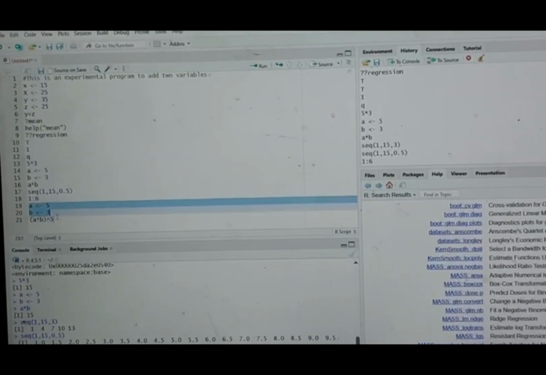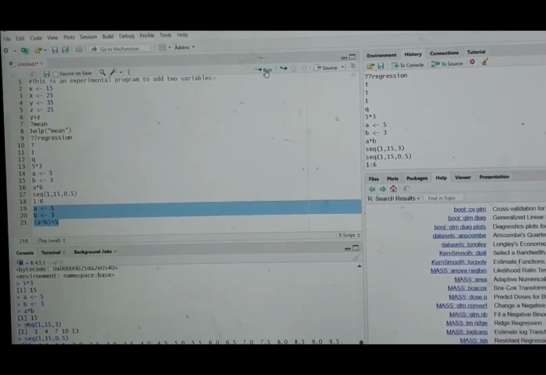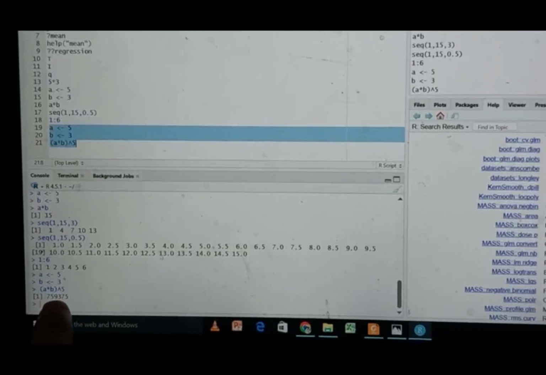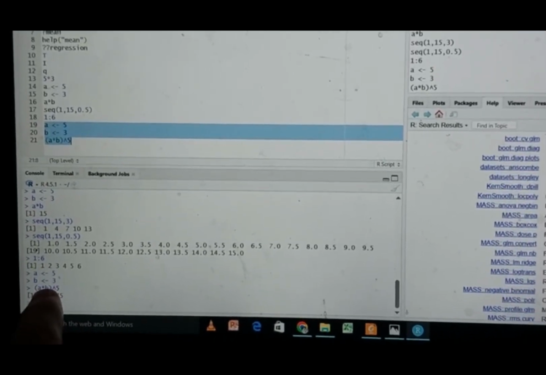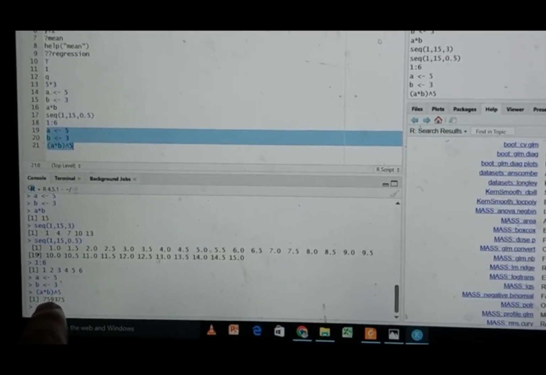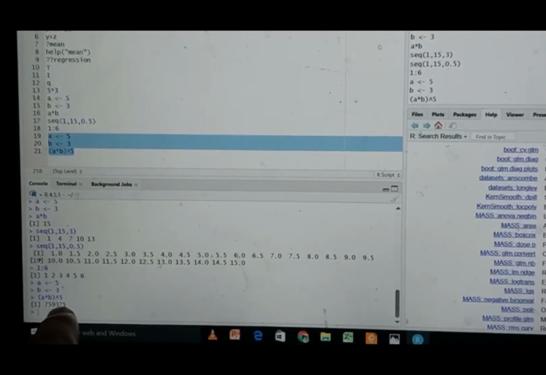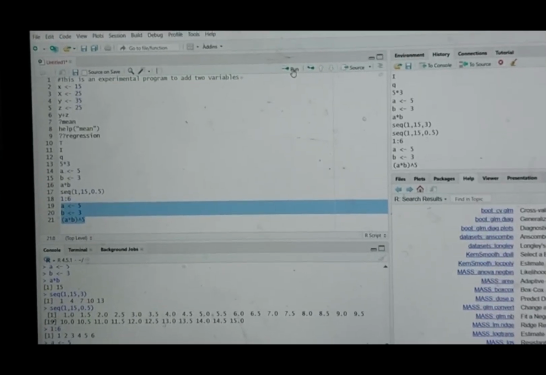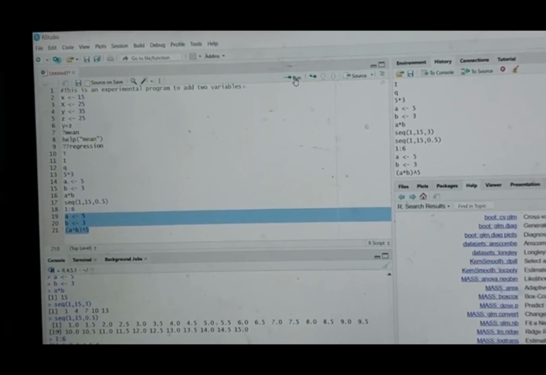Now let me execute it. What it has done is multiply a cross b, and then take the result of a cross b to the power of 5. So the answer is 759375. That is how you take the exponent of something.